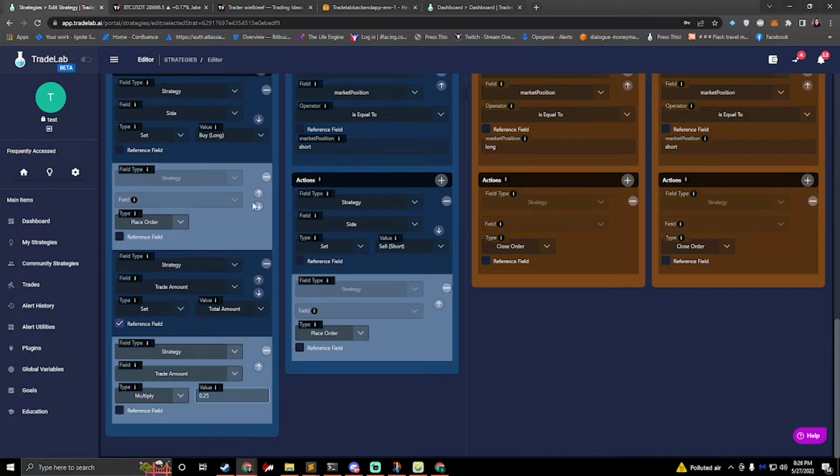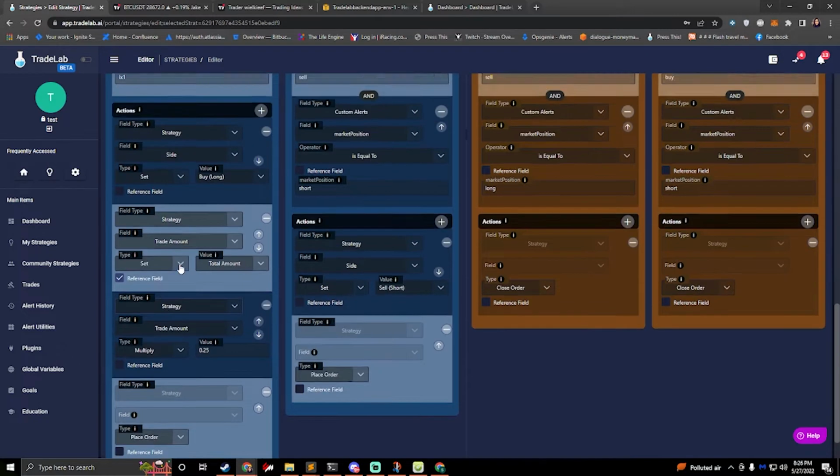Okay, and it's not necessary, but I always like to put these in order, so I like place order to be at the bottom. So I'll just order these. These do run in order. Place order should always be at the bottom. However, if you ever make a mistake and don't put it at the bottom, I'll do that for you on the back end, so you don't have to worry about it. But just to note that these do run in order, right? So this is going to set, and then we're going to multiply, right? So when it comes to math, the order is sometimes important.